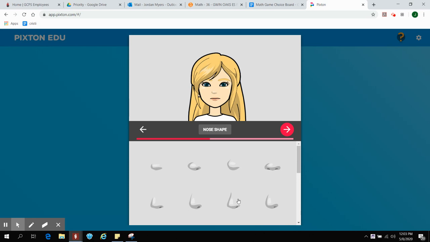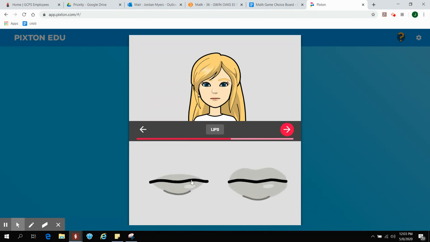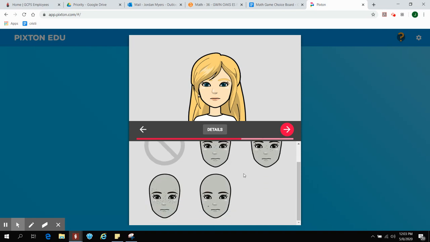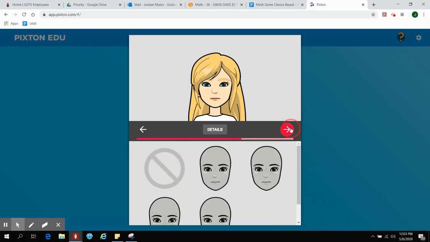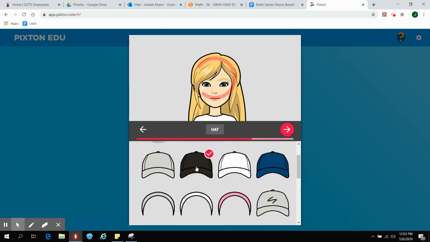Nose shape. This is just all part of it. Let's see. Noses are hard. I don't really have a tip to my nose. Okay, anyways, you're gonna go through all of these steps just to create an avatar that looks like you. Don't spend too much time on this unless you know you really want to, but this is an optional step. I always wear a ball cap when I'm at home.